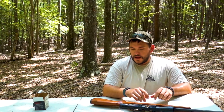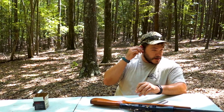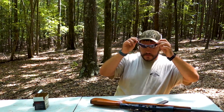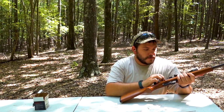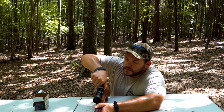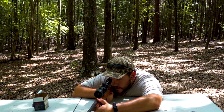So I'm going to shoot 3 rounds downrange, and I forgot my ear pro. Luckily for me, I've got my 9mm. Oh man, this thing's smeared up out there. All right, I'm not going to shoot with glasses on. Actually, you should shoot with glasses though. Have all your pro. All right, chambered a round, safety's on. Let's go ahead and zoom in some. I'm going to shoot 3 rounds, and we'll go down there and take a look at the grouping.